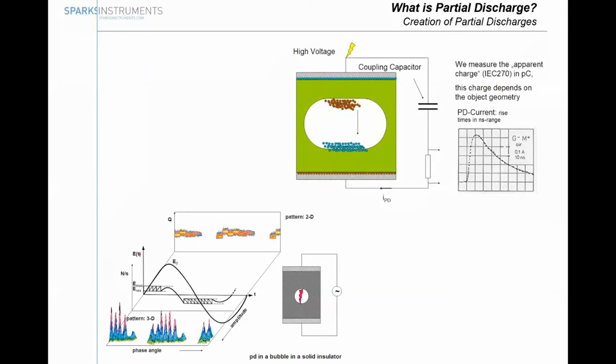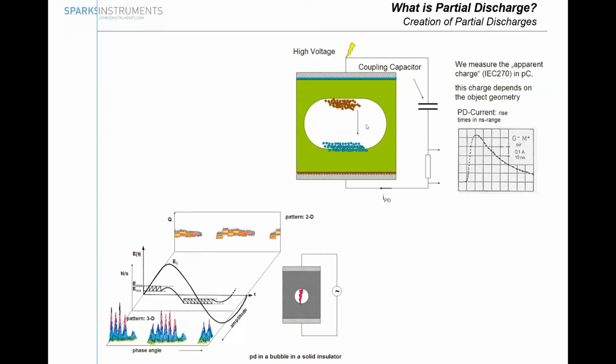When you look at the defects, generally what is going on is we have an air inclusion inside of a solid insulator. Because we have an AC voltage, as soon as the AC voltage is generated, we have a separation of the electrons and the ions inside this air inclusion. Imagine a 50 or 60 hertz sine wave voltage. The voltage increases, and the electrons and ions separate through the normal electron flow process. As long as the voltage increases, the separation goes on. At one point, more charges are present on this surface than the rest of the gas can keep, and we get a discharge.